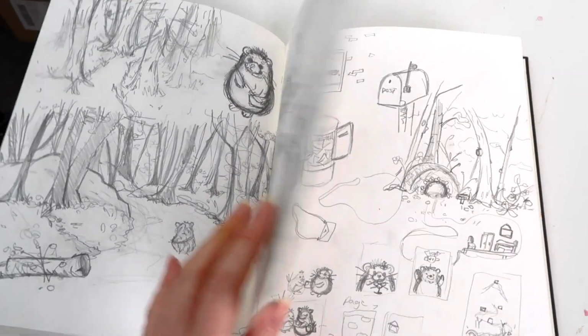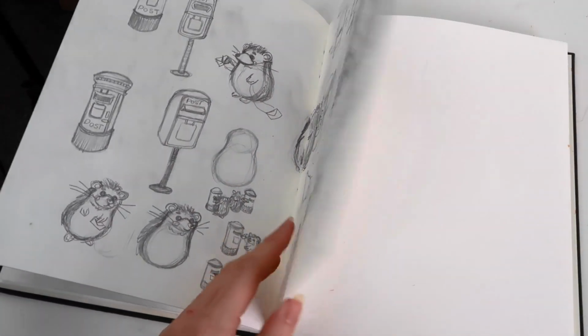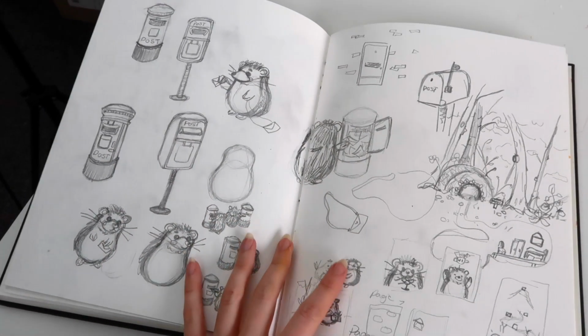Especially if I go and get it published the traditional way, like going for an agent or a book publisher. They're probably going to want things to change, so with that you don't really want to go into too much detail with your finished illustrations, because things will probably change. But if I am self-publishing, it's not really the end of the world, but I don't want to go for that first. I want to try and get it actually published, so we will have to see how they will want things to look in the finished piece.